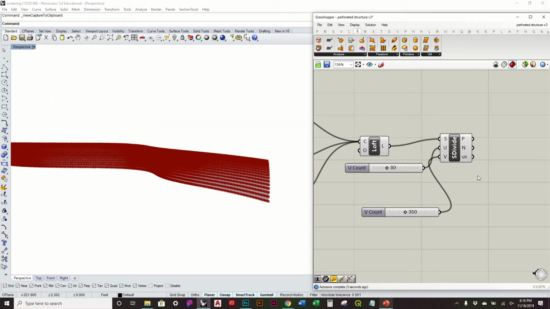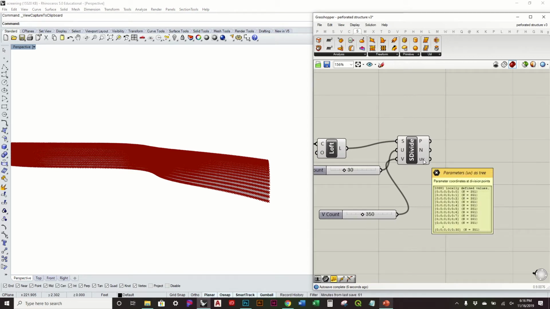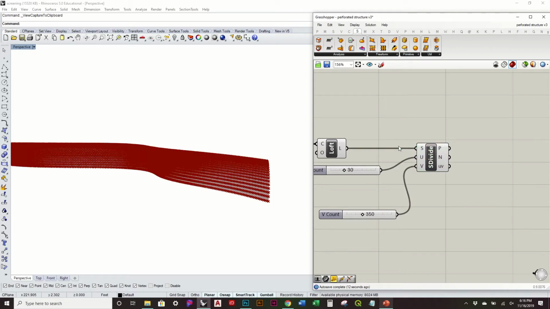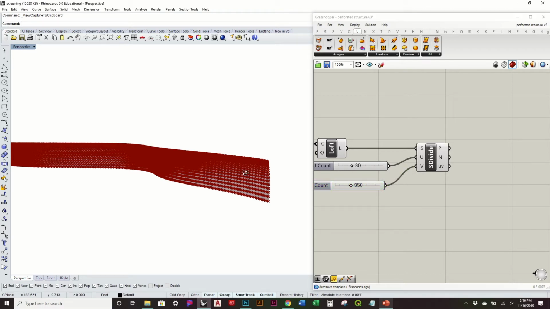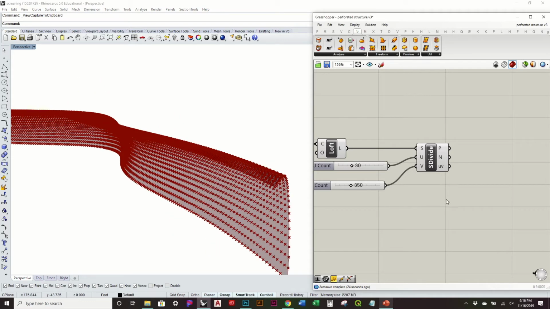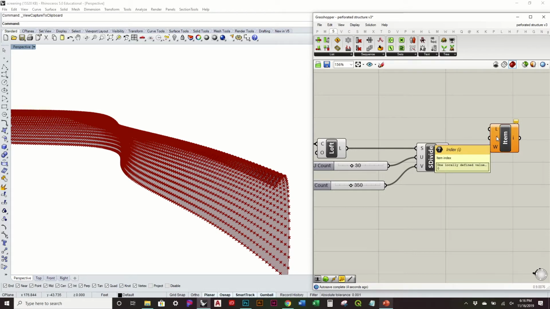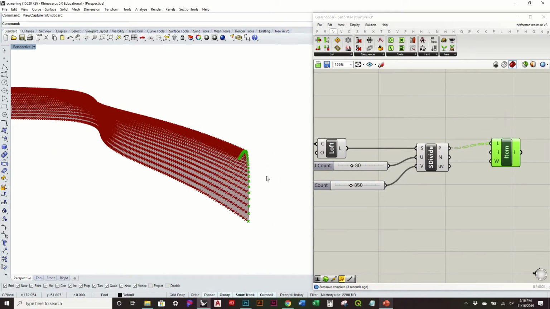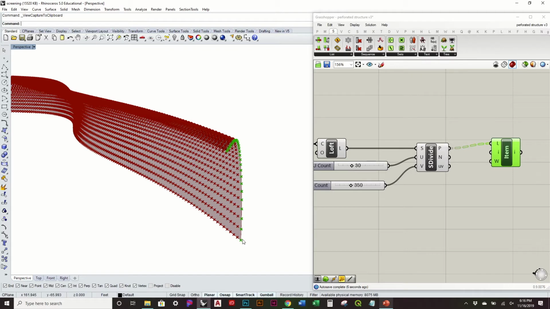So something to understand is before we flatten this, we can see that we do again have branches of points. And so we can actually begin to organize our points or create parameters for those points based off of our list lengths. And I'll show you how this starts to work. If I just look for a list item, it's defaulted to look for the item index 0, so the first set of points. You'll see that it's in fact looking at this very first column of points.